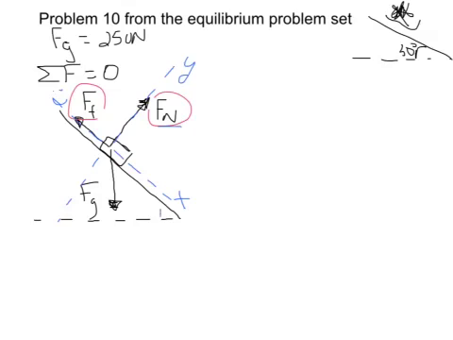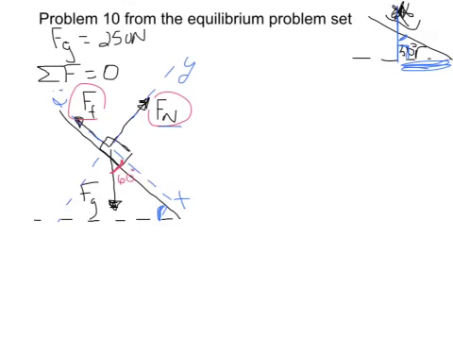I know that down here in my corner we have 30 degrees, just like in our picture up here, which then means that because there's a 90-degree angle right here, the other angle of the triangle must be 60 degrees, since 60 plus 90 plus 30 equals 180, and the angles of the triangle have to add up to 180. So I can say that the angle between the force of gravity and the x axis is going to be 60 degrees. So we can write that down, that's something we know.